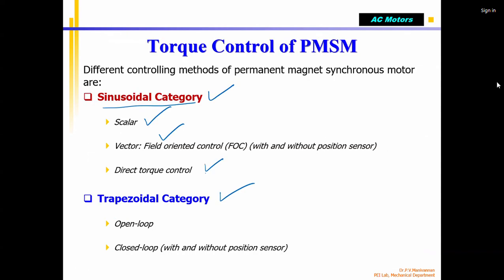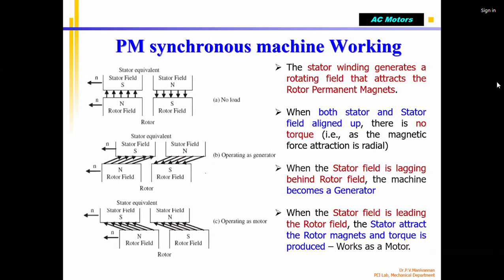Okay. In that case, you will be using open loop control to produce a trapezoidal voltage. You use open loop control and closed loop control, the two types of controls are there. We are not going deeper into that. These are the techniques available. Correct? Three types of control techniques: sinusoidal, trapezoidal, and there are two types, open loop and closed loop. Okay. Then last slide for today.